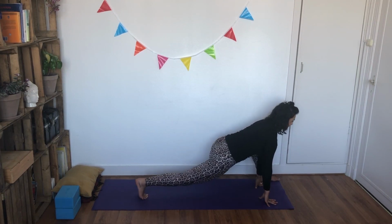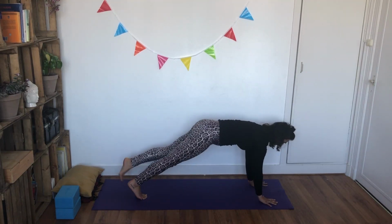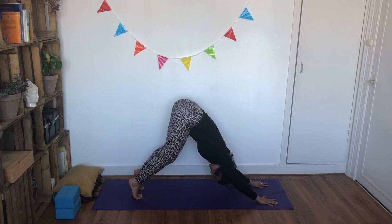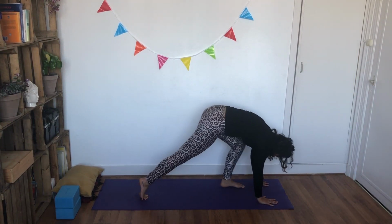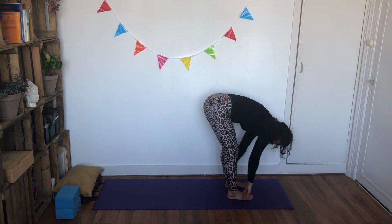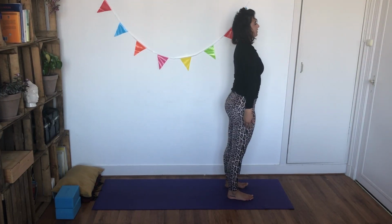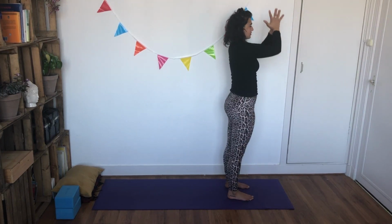Lift up your knee. If you have it lowered, make contact with your left foot as you step it back towards your plank, and you can always do it via your tabletop pose. Inhale, hold it here. As you exhale, bend your knees, scoop your hips up, downward facing dog. Inhale. As you exhale, bend your knees. Take two big steps towards your forward fold. Inhale, look up, flat back. Exhale, release. And then from here, round your spine as you slowly lift yourself all the way up, back to standing. Head is the last thing that comes up. Inhale, reach your hands up towards the sky. Exhale, hands in front of your heart space.